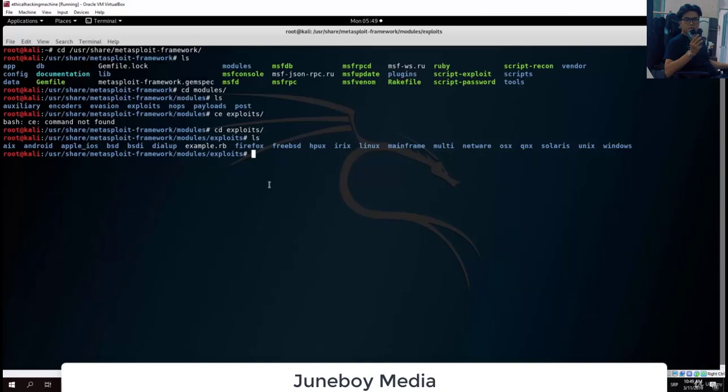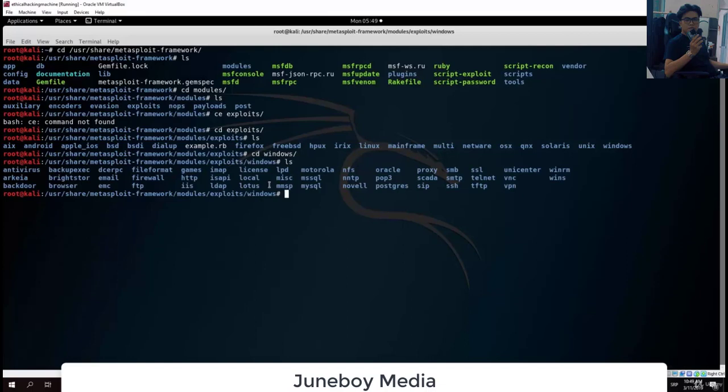So let's try to find the exploit that I talked about in the previous video, the one for the Windows 7 and Windows 8 machine, I believe, which is the EternalBlue exploit from 2017. It is a Windows exploit, so we go to windows and type ls. There is a further division between all of these exploits, as we can see right here.